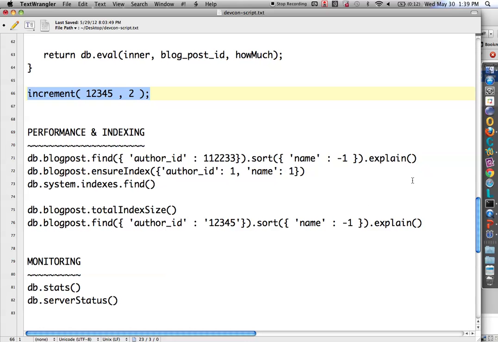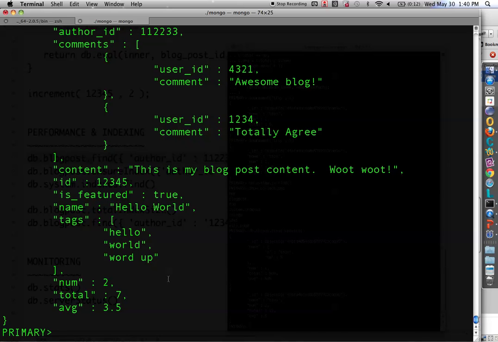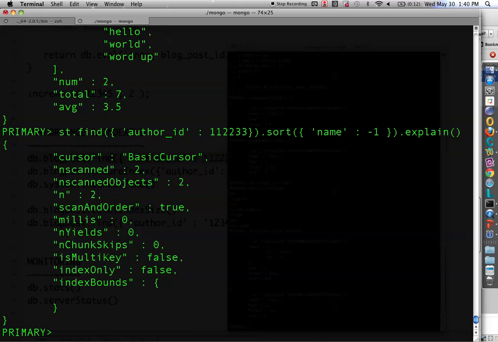So, performance and indexing. Mongo has this function called explain, and it'll basically tell me what's going on with my queries. So if I say, what happened here, it'll show me how long it took, if it used any indexes, how many items it found, and pretty much it's telling me right now that it's not using any indexes.